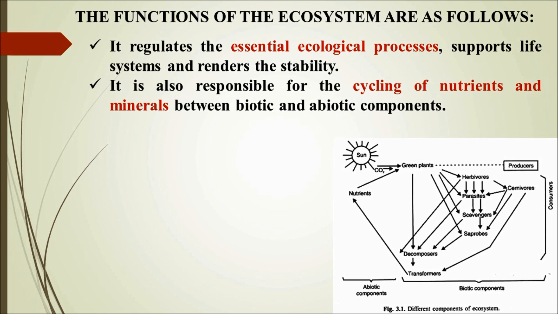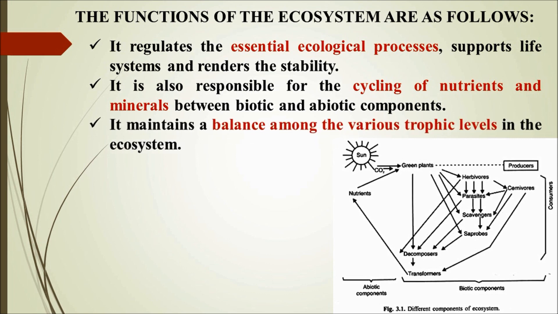The ecosystem is also responsible for the cycling of nutrients and minerals — a cyclic process between inorganic and organic, biotic and abiotic components. Another function is the maintenance of balance among different trophic levels of energy. If there is a balance between trophic levels, there is total balance in the system — this is the principle of homeostasis — and this function leads to the maintenance of proper balance amongst various trophic levels.